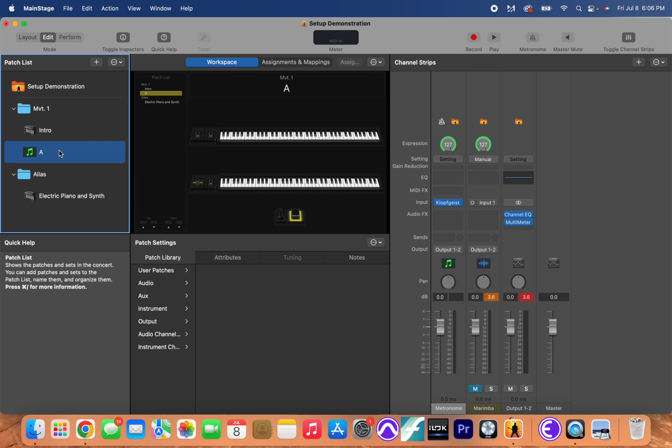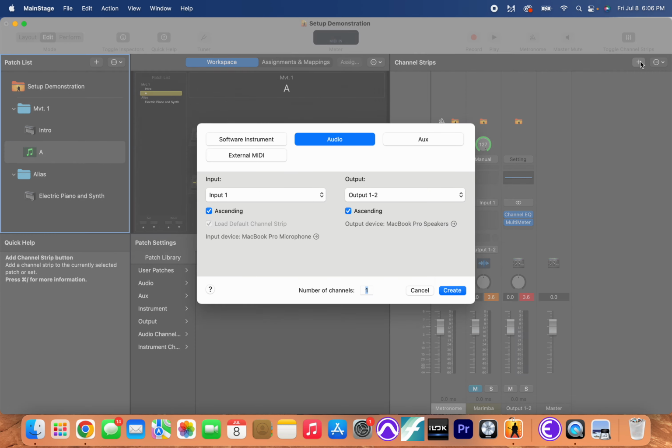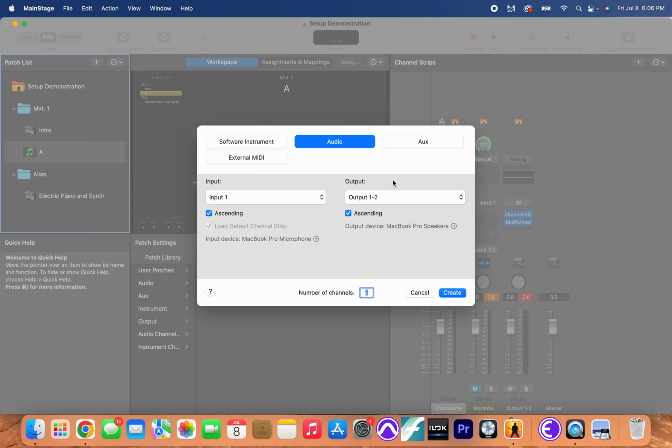We can insert a note into their notation that will sound as the sample we're going for. So it is not an audio. Audio would refer to microphone. Software instrument is something uploaded through the computer, not outside the computer. So the software instrument is what we're looking for, and we're going to assign it to keyboard 1. And the output you could assign once we get the audio interface plugged in.